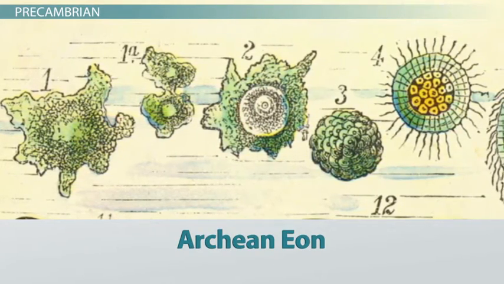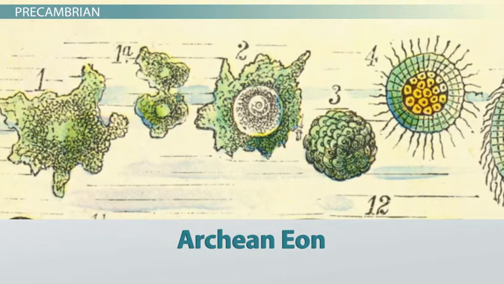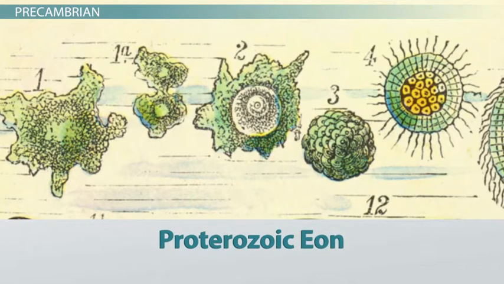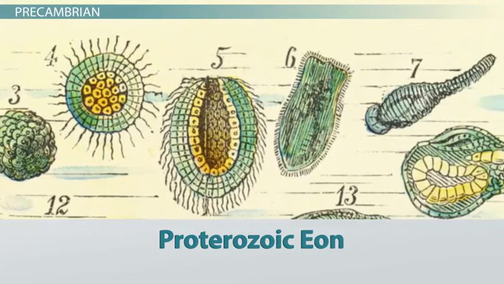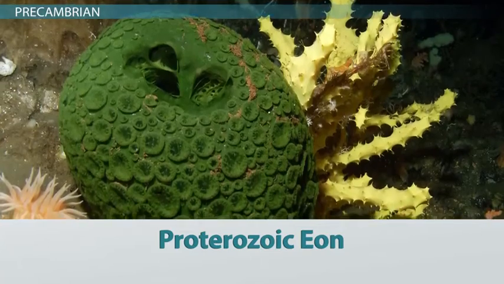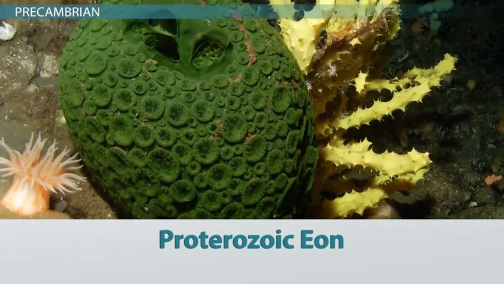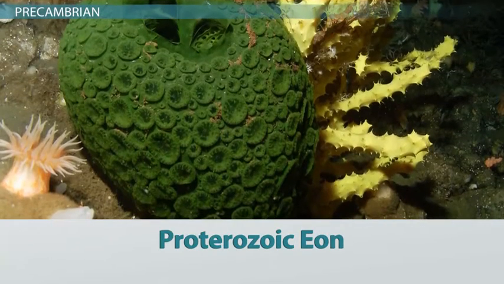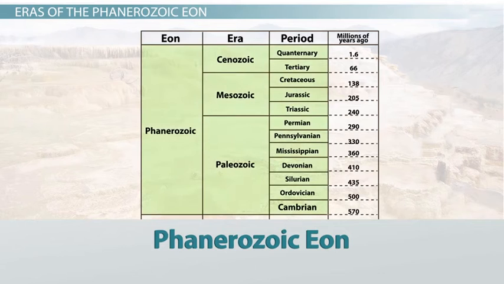Following the increased production of oxygen, there was an increase in the number of organisms on Earth. This transition led to the Proterozoic eon, which began around 2.7 billion years ago. During this eon, the simple cells that were found in the Archean eon continued to evolve and some became more complex. Instead of just simple single-celled organisms, multicellular organisms, and even soft-bodied invertebrates like worms, sponges, and jellyfish were found towards the end of the Proterozoic eon. The Phanerozoic eon covers a small portion of Earth's history, but we have the most information about this eon.